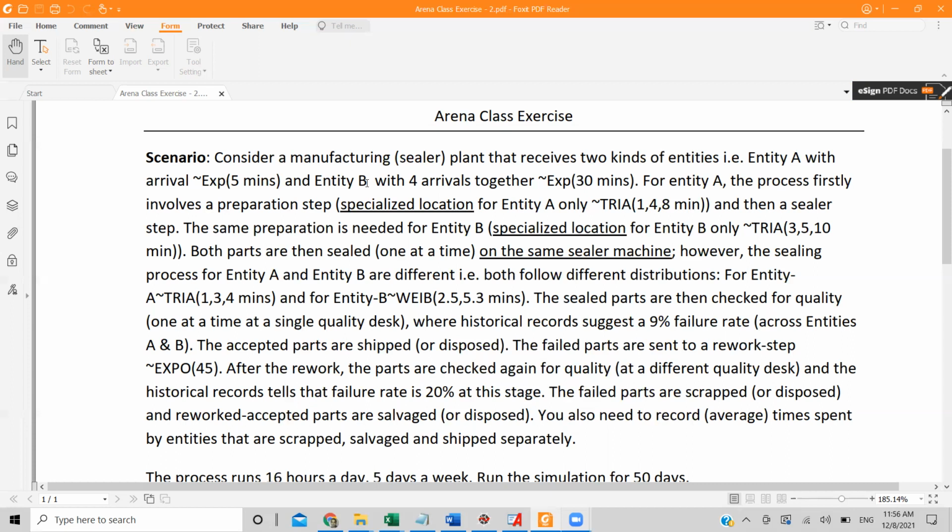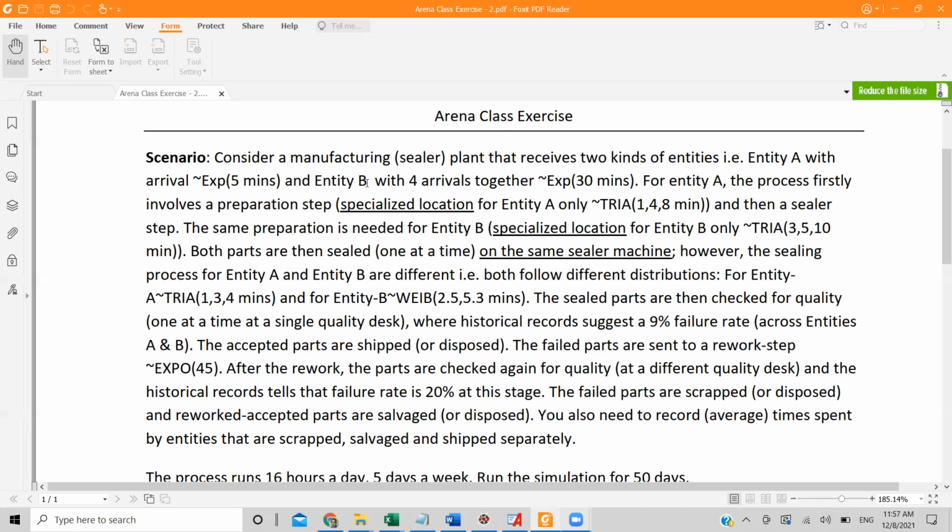So have you done that for the second part? Okay, what's next? For entity, okay, I think we reached here. So both parts are then sealed one at a time on the same sealer machine. You understand this bit?